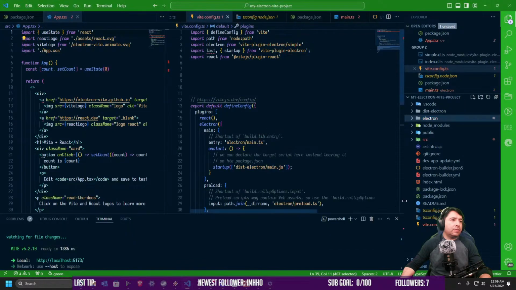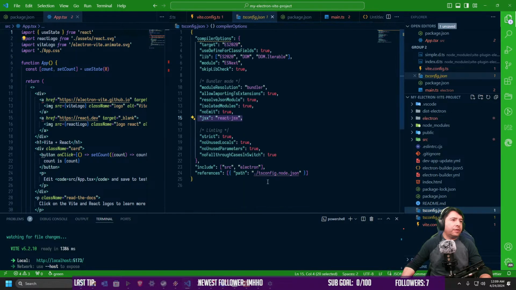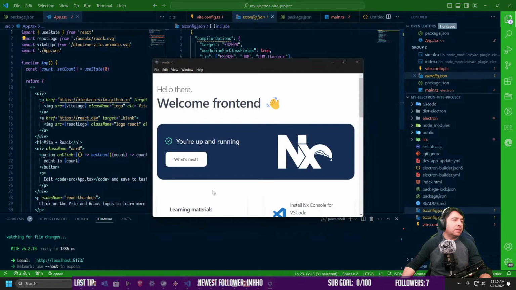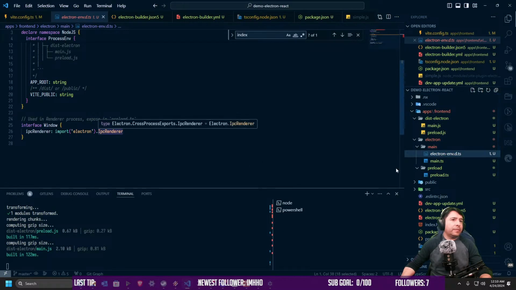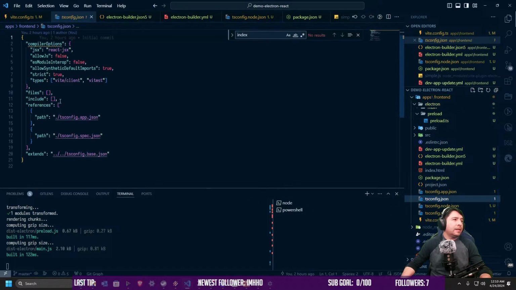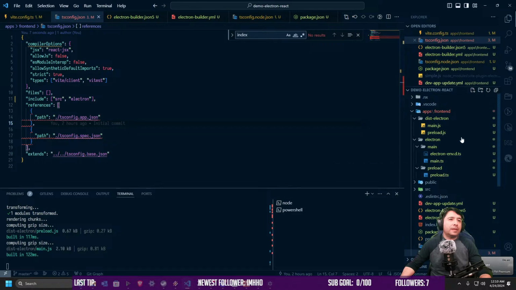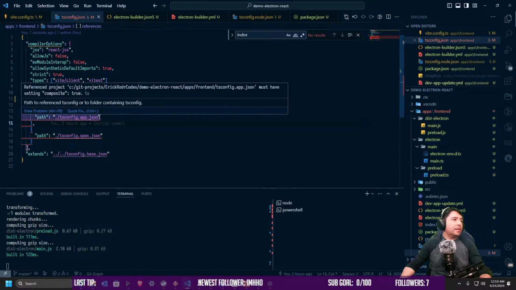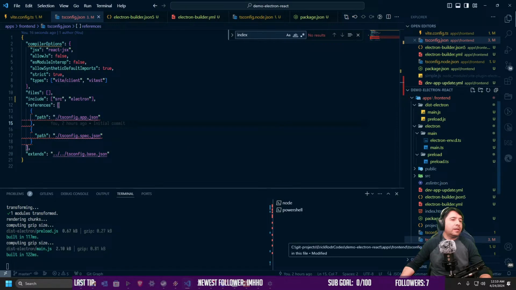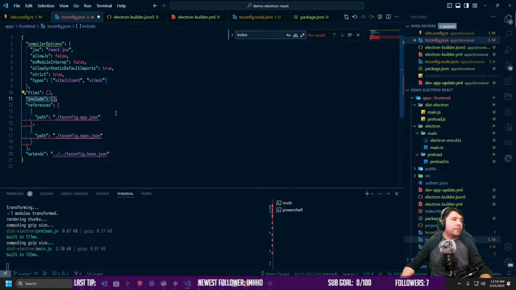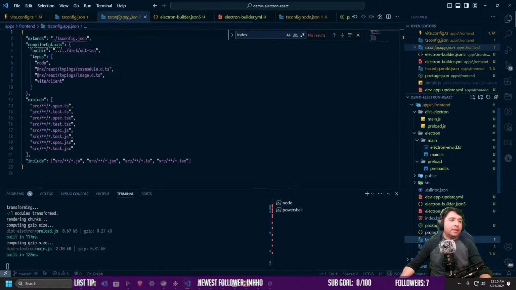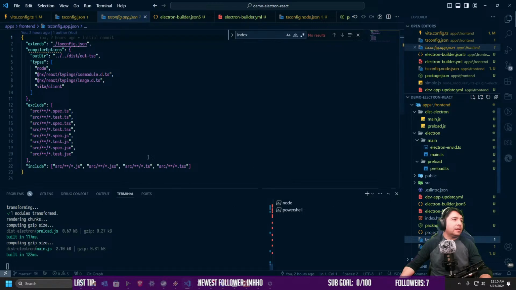There is something that I have to ensure, that this config includes SRC and Electron. Let me see. Oh, this is the types.